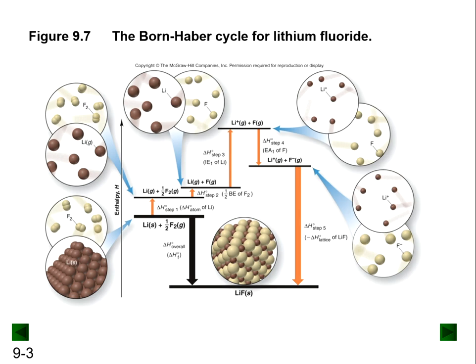Now we'll start off with ionic compounds. Those are the first ones we looked at. And this is the Born-Haber cycle that we put up. You should spend some time and make sure you understand what this cycle is telling you and how this cycle works. We're going to use this approach to calculate a lattice energy for a compound given enthalpy of formation, sublimation energy, bond energy, electron affinity, and ionization energy.